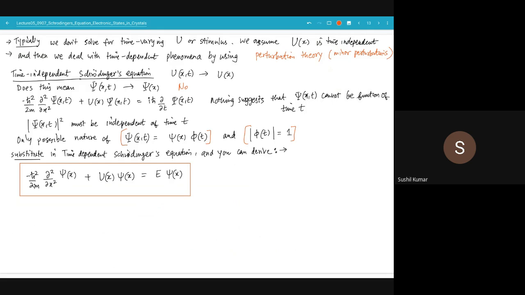Okay, so what is this E? This can be a little bit confusing here. I'm using E because this is commonly used. This is not the total energy that I mentioned the last time, but it is still called E because it is somehow specifying energy. E is a parameter. Let's write right now, E is a parameter such that phi of t is e to the minus i E t over h bar.